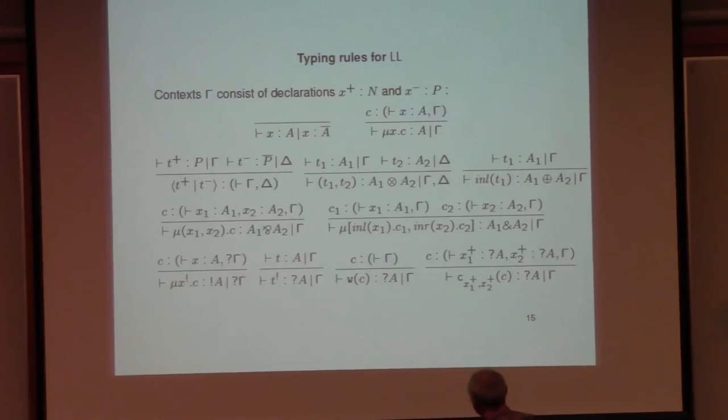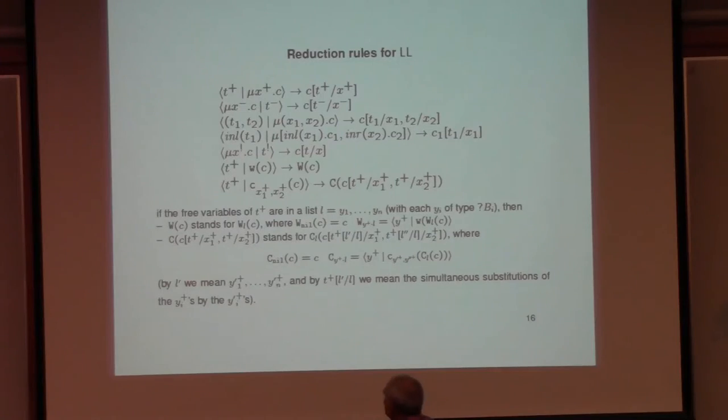Okay? So for the last rules, I will not insist too much because we will not deal too long with linear logic, but I do it a bit more briefly. I told you that the introduction for Bang was irreversible. So again, we use a binding construct for that. And for introducing the why not, I said it was irreversible, so we use a constructor. And again, if we match a guy of this type with a guy of this type, we have the same style of reduction. This is the line in red. We just remove the bound decoration and substitute T for X.